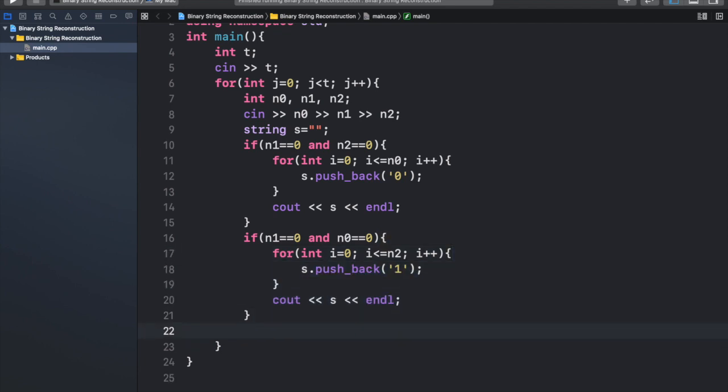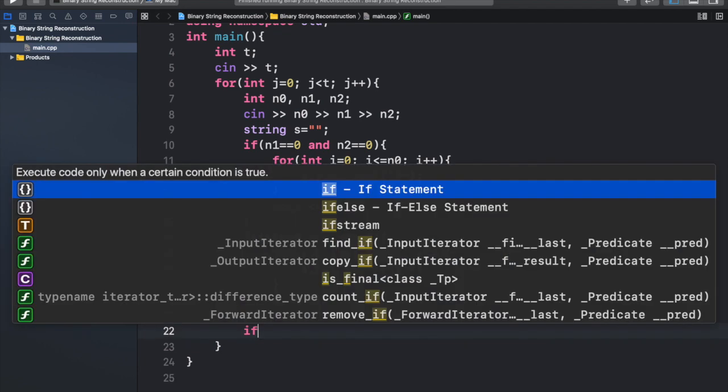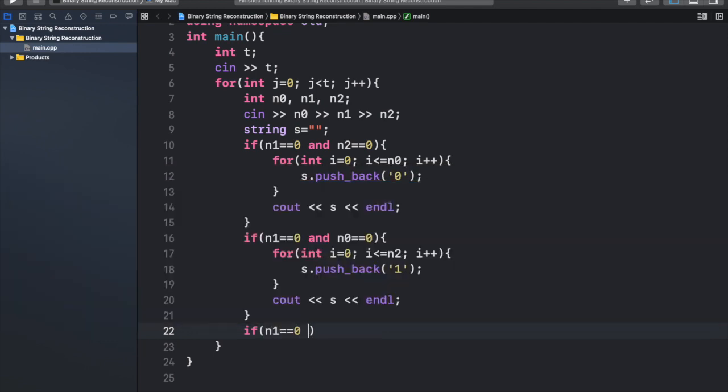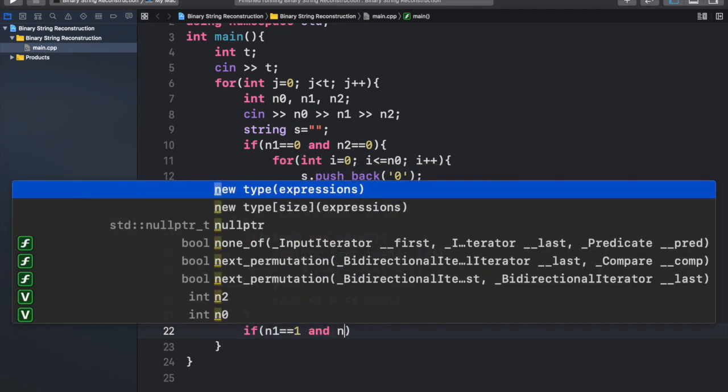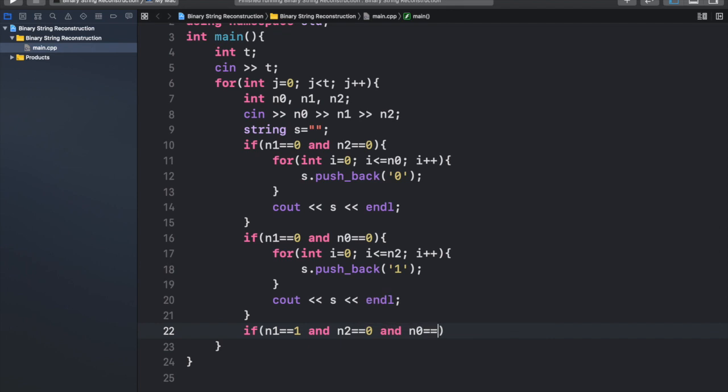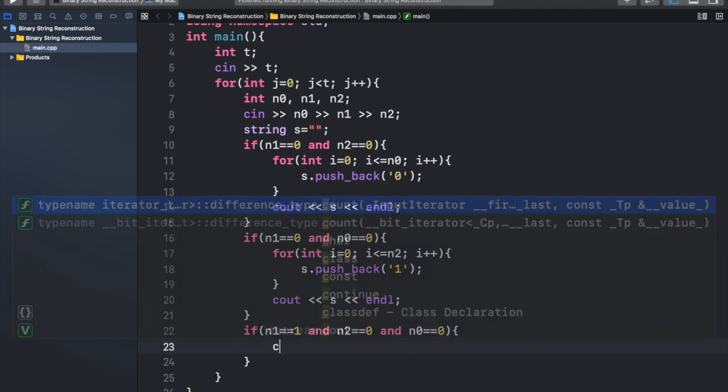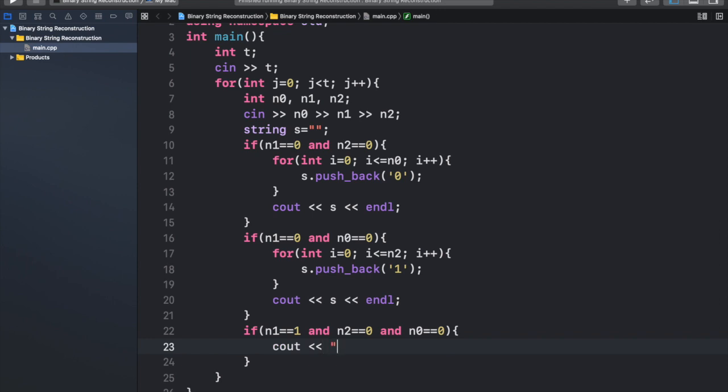And then the third base case was if n1 is equal to 1, and n2 is equal to 0, and n0 is equal to 0. In this case, we can just print out 1, 0, or you can put it into the string s, either way works, but we just want to print out a 1, 0, and then we're done. And we can change these to else if statements.